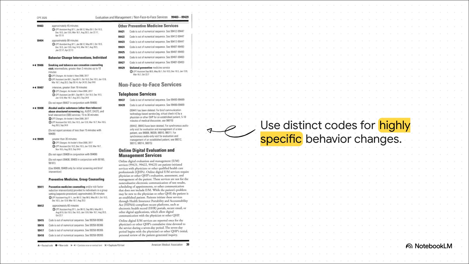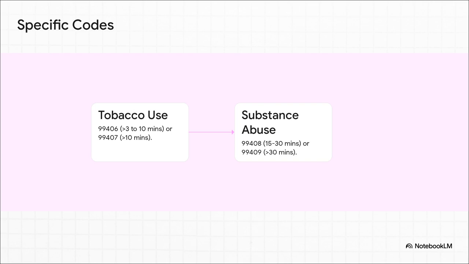But what happens when the intervention targets highly specific, complex challenges? Well, we actually drop those general counseling codes entirely and shift over to a dedicated subset of time-based codes designed exclusively for validated behavior changes. Take tobacco cessation, for example. You'd use 99406 for an intermediate session of between 3 and 10 minutes, and 99407 for anything beyond 10 minutes. Substance abuse screening works in a very similar way, utilizing 99408 for 15 to 30 minutes and 99409 for longer sessions. Your code selection here is entirely at the mercy of the provider, literally watching the clock and documenting the precise number of minutes they spent face-to-face.